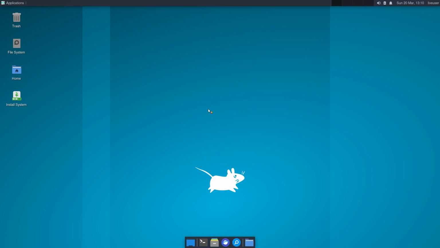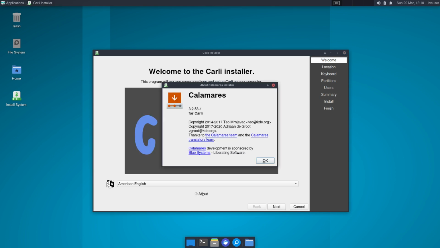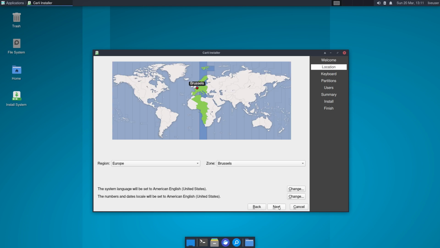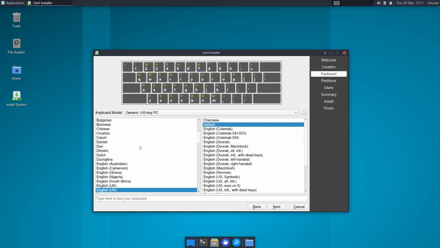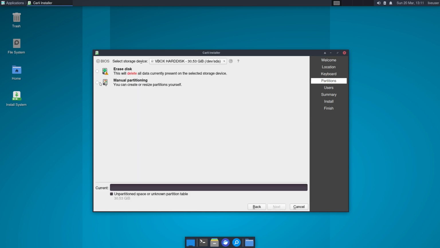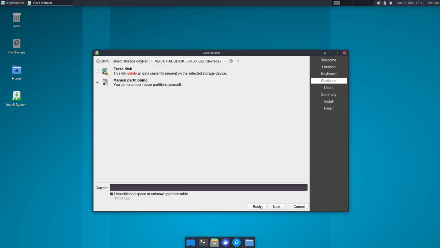Install the system. As you'll see, it's the latest Calamares. So Calamares is a free delivery system to get Linux on your SSD or NVMe or hard disk, and versions come, let's say, twice a month or something like that, depending on holidays and all that. But it's used by so many Linux distributions, and you can theme and tweak it and change the colors. And we've explained that on ALCI. No, we did not really on ALCI. We have explained it on Carli, because ALCI is something else. That's pure Arch Linux with Calamares. So that's something totally different.